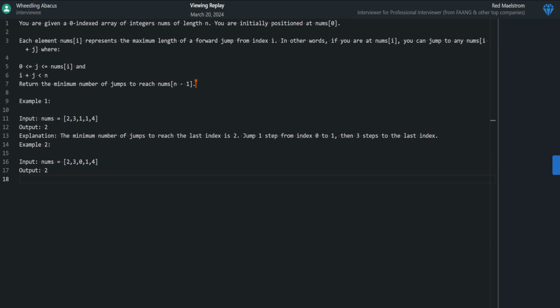Return the minimum number of jumps to reach nums[n minus 1], the last element of the array. Correct. Okay, cool.